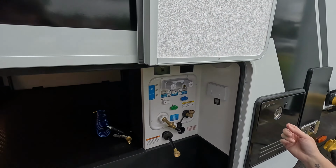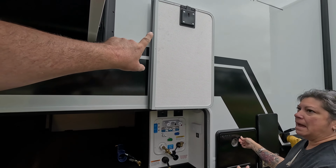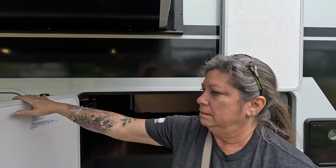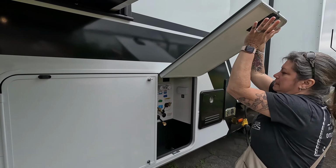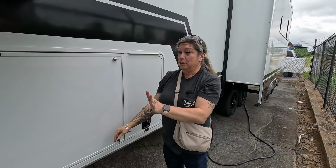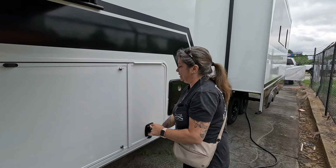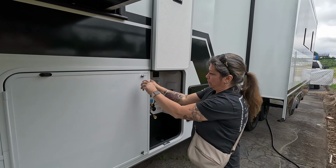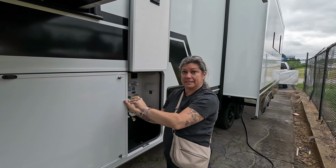This is kind of a weird door design though, where that flips up. I'm not a real big fan of this because you got to close that. It's like a jigsaw puzzle, and if you don't do it the right way, you could bend something or scratch it. This door has to be open before you can open this one, because otherwise these corners. So don't get in a hurry trying to get something out.